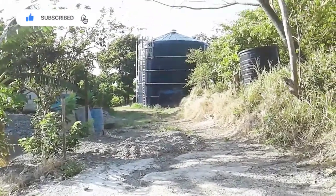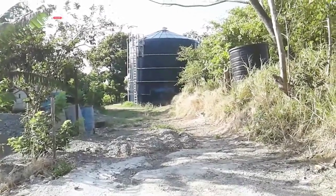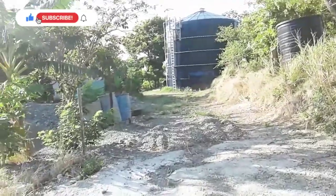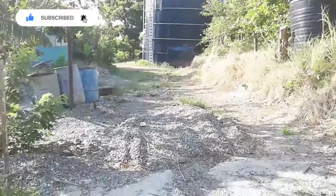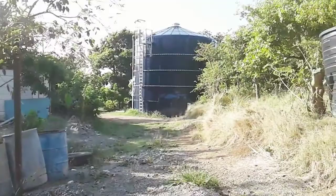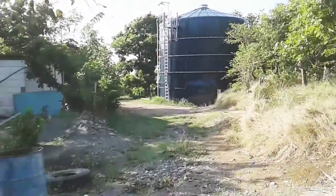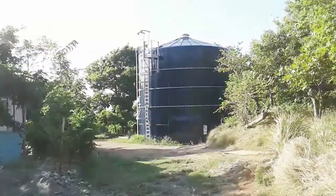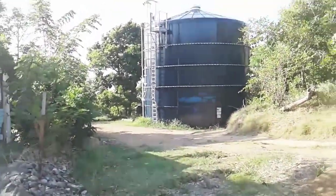This morning, we are looking at this tank here. This huge tank will supply the district of Prospect, guys. I know most districts in the rural parishes do not really have a great water supply, so the authorities made sure to put in this big tank so that the people in this district can have clean, nice drinking water, guys.